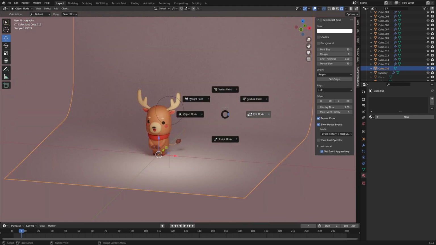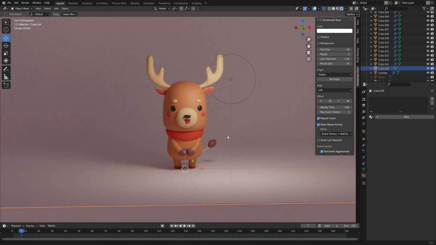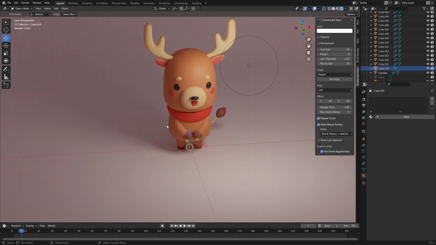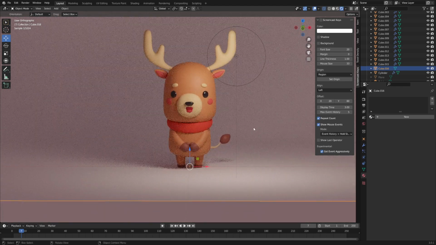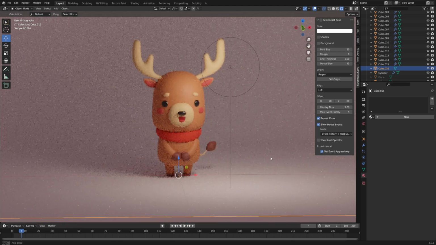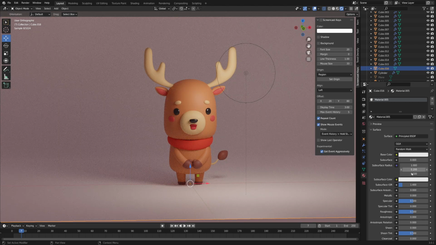Create a fast render of the scene. We can also assign shade smooth to avoid artifacts. We get the floor and shadow right away. Also, we can assign a material to it and edit the background here, the strength of the reflection, shine if you want to add more shine.